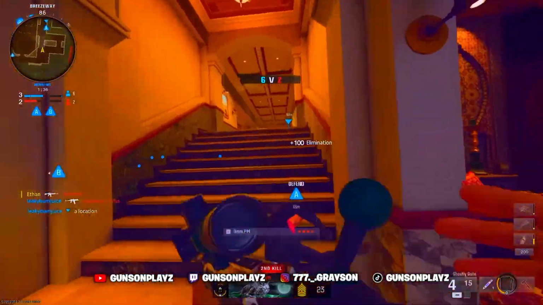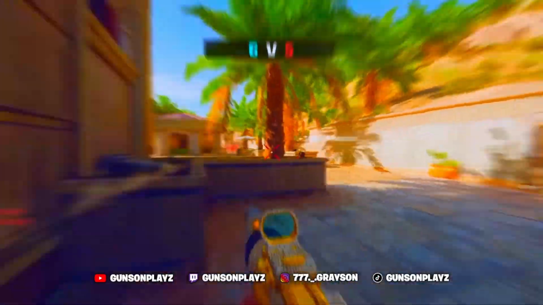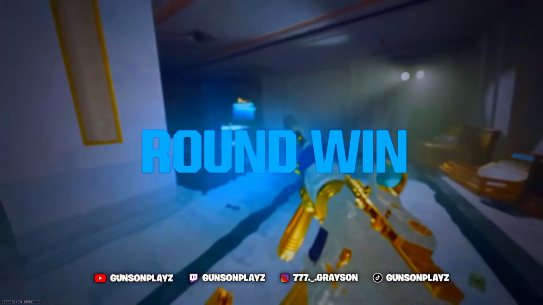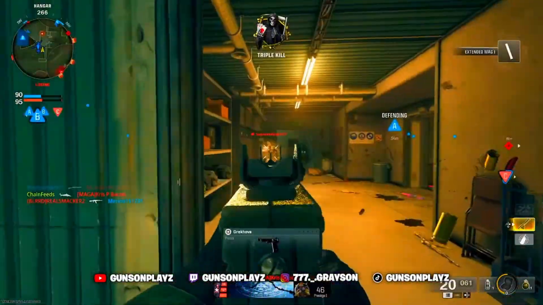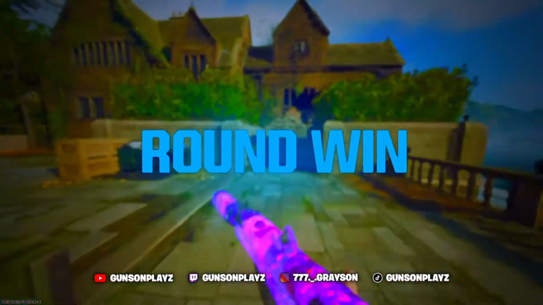Centering always sets up the first shot. If you can center better than your opponent, you will hit that first shot, and when you hit that first shot, now you just gotta focus on tracking. And once you track, you will win the gunfight every time. That's that simple. A way that you can practice centering is going into bots every single day before your first match and constantly warming up and practicing centering.